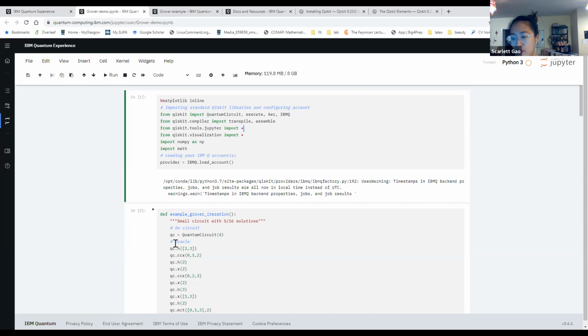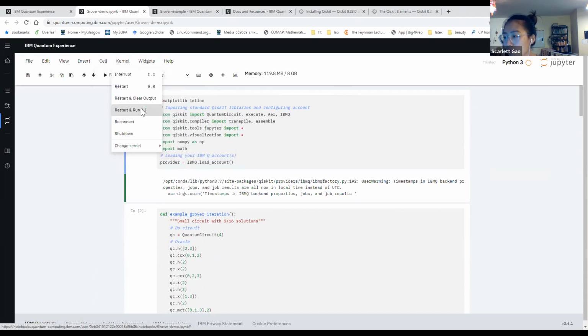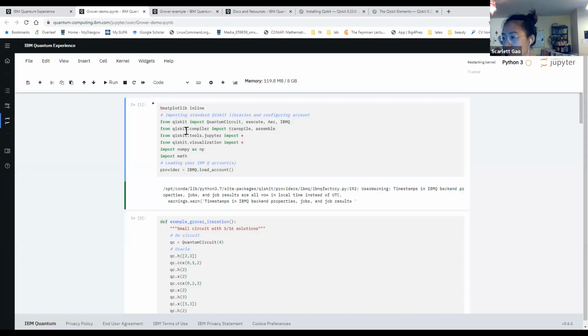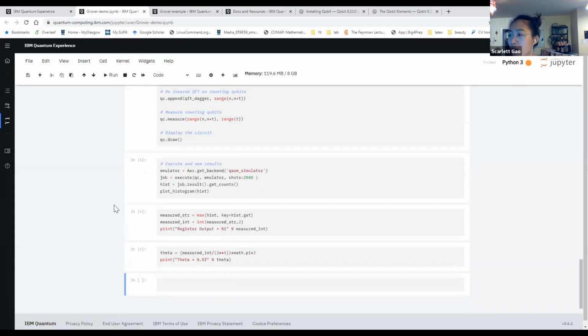So it's very useful for the separation of different registers and qubit operations. So this is just to run through them.